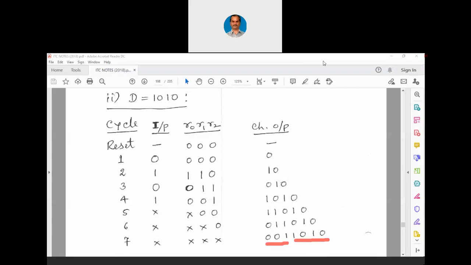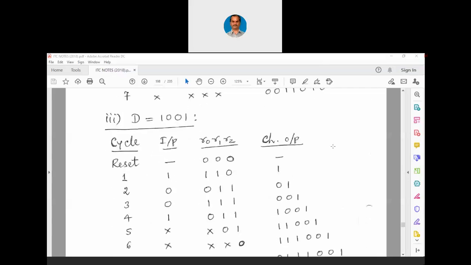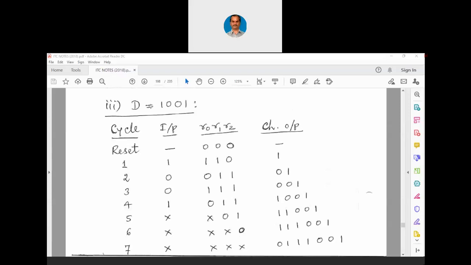Okay. So this way, gradually let us move on to the third example where input is 1001. So now LSB MSB confusion is not there because LSB and MSB both are same. Anyhow, LSB only should come first. LSB itself is coming here first. Next, this bit is coming here. This way only it should happen. So finally we get 1001 going out in the channel, and then 011 is following, that is the check bits corresponding to this particular data stream.